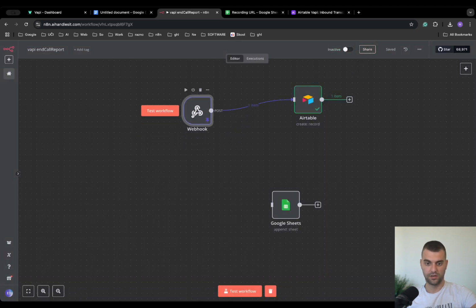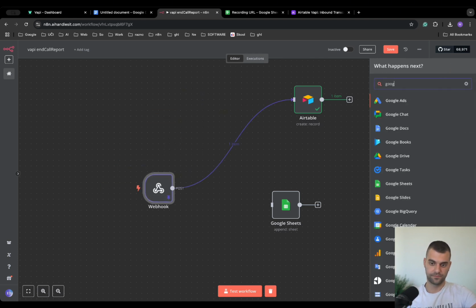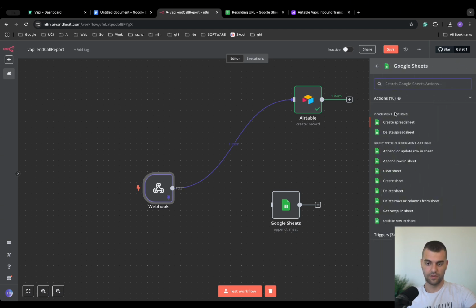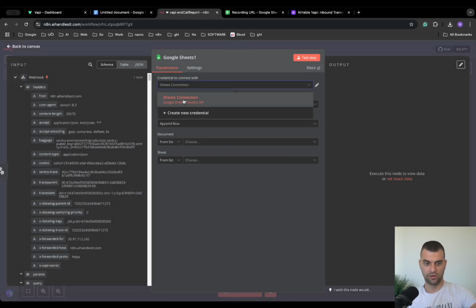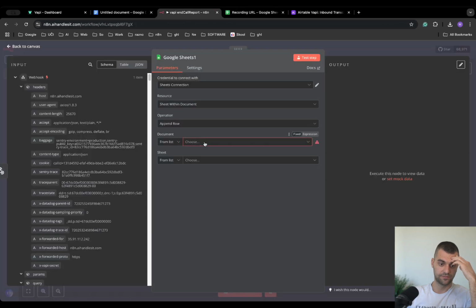So production URL, pin data at Google Sheets, and append row in sheet. Append or update, but for this one we need append. Then connection, you connect to it. You choose your document, which in my case is this one.